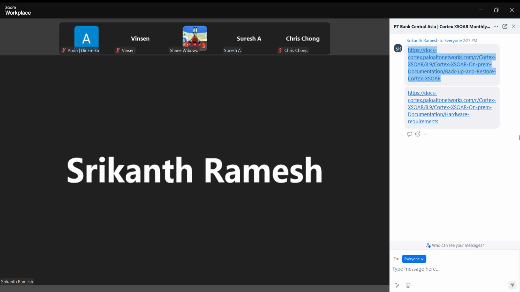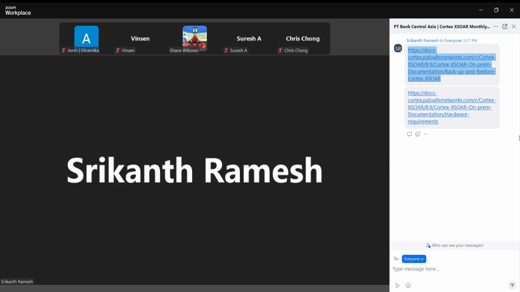But on XSOAR 8, what we are saying is you store the data online as long as you need, let's say 2 years, 3 years. But at some point in time, you might want to remove the data, right? For that, we are giving this option where you can export and delete, so that you store the incidents in a format where all the data is preserved.